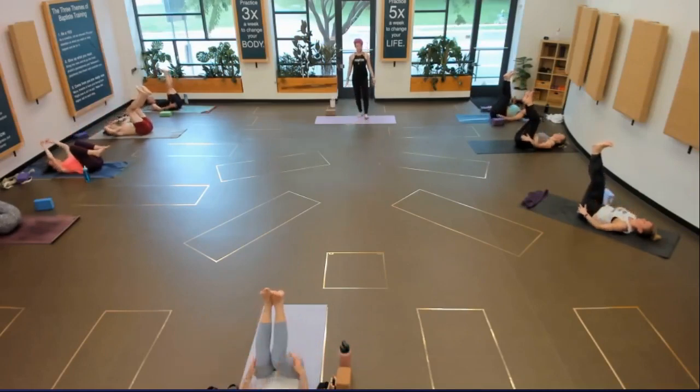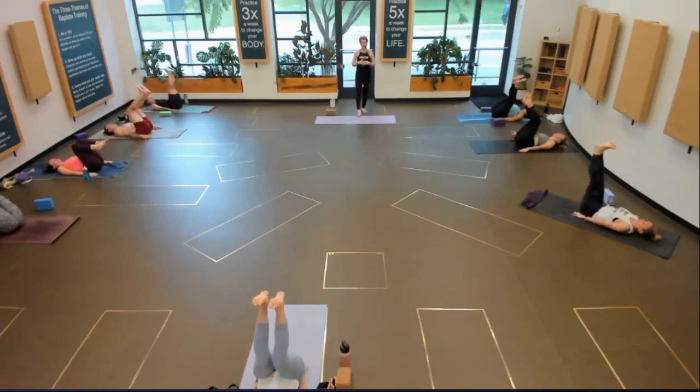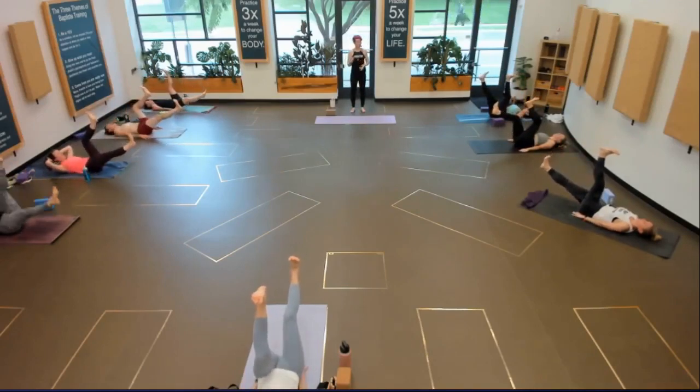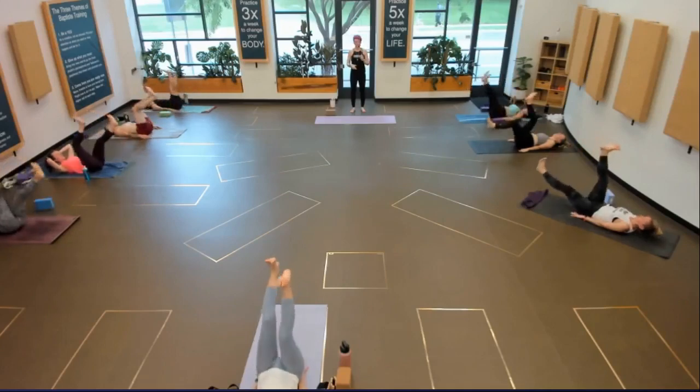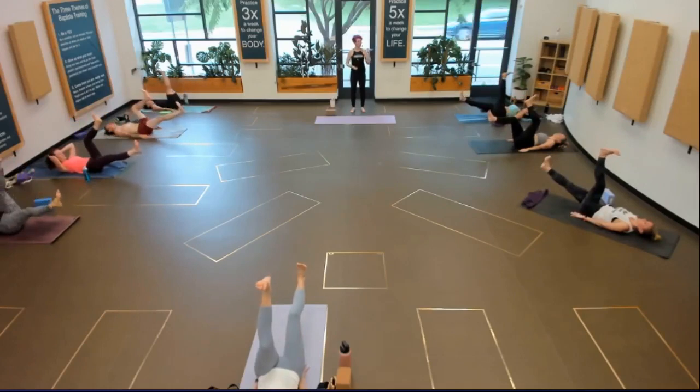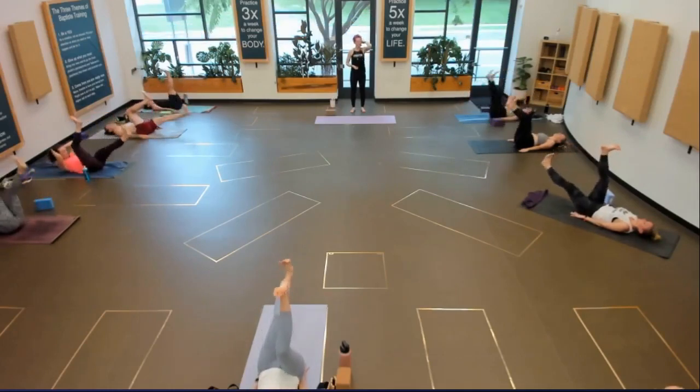You can have your palms flat by your hips or your hands behind your head. Lower your right leg halfway to the mat. Take a deep breath in. Exhale, switch. Breath in. Exhale, switch. Keep going with the pace of your breath.